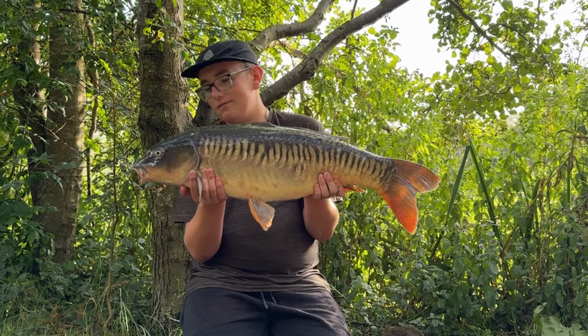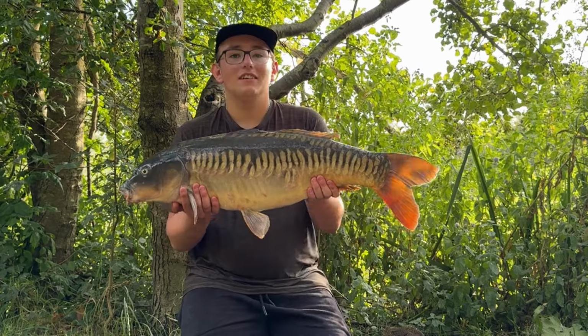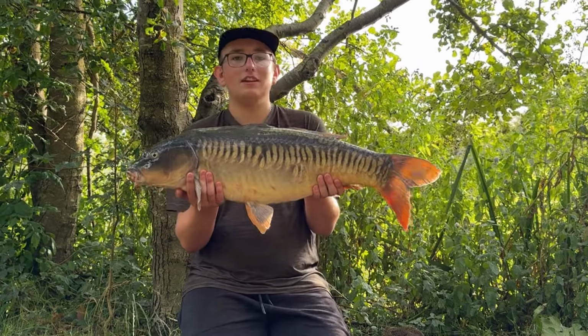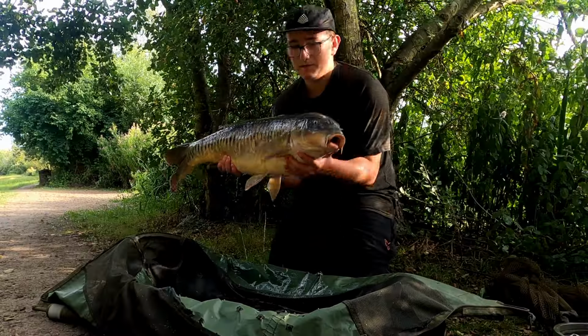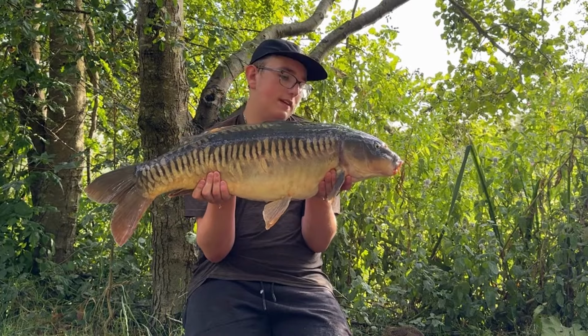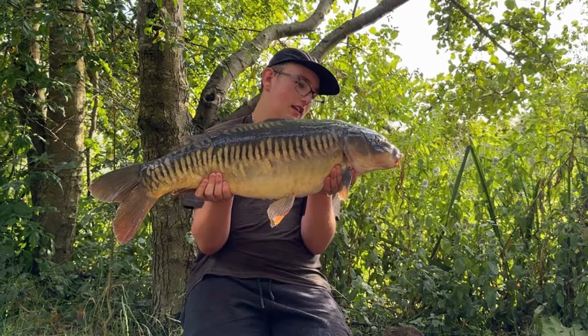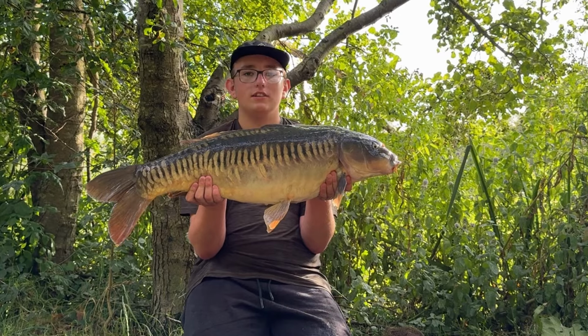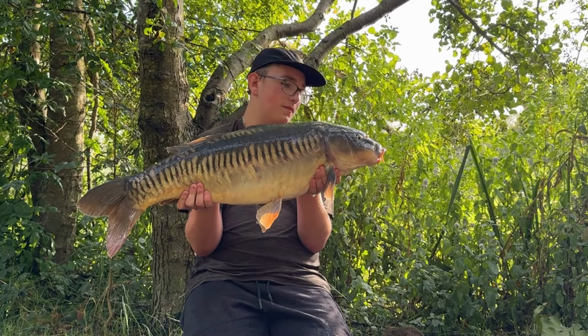What a fish. Yeah, get the other side of that. Probably what, £20 maybe, don't know. I'll give you about 15, £20, not going to say 20, but yeah, lovely fish. There she is. Absolute beauty. Crazy battle it gave me. Yeah, what a fish. Let's get some pictures and get her back. Yeah, what a banger, mate.